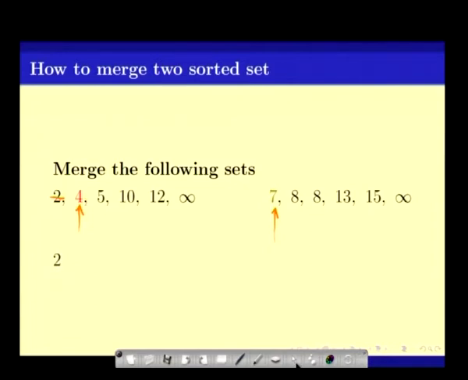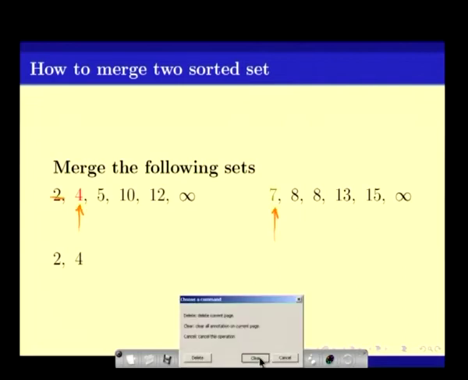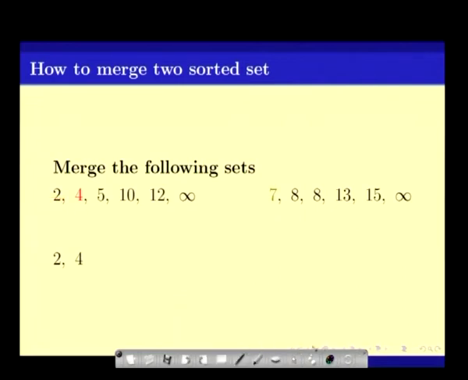Both of these sets are again sorted, and we compare 4 and 7. Whichever is smaller we write down, because in these leftover lists the smallest of the first two will be the smallest among all the rest of the elements. So here 4 is the smallest, and we output 4 below. We keep on going like this. We move our marker to 5, compare 5 and 7, 5 is smaller, we output 5 below, and we move our pointer from 5 to 10.